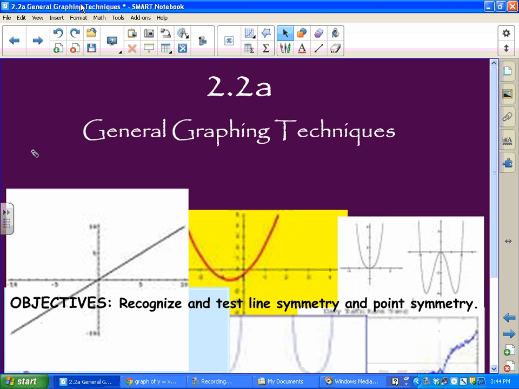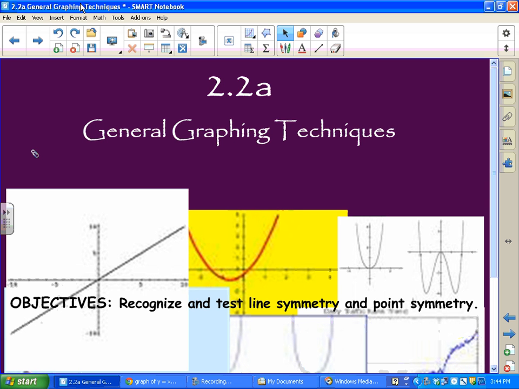What we're going to do today is show you our first edition of a flipped video and try to share with you the experience of being a student watching a flipped video. So we're going to flip our classroom. You're going to watch the instruction, and then together we'll be able to practice using the techniques that we've learned.